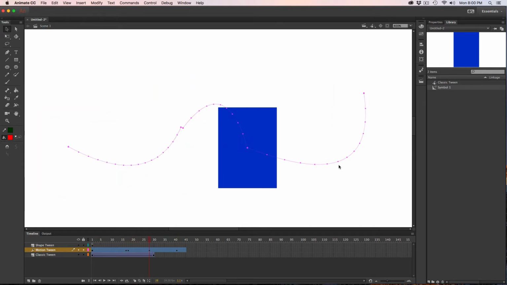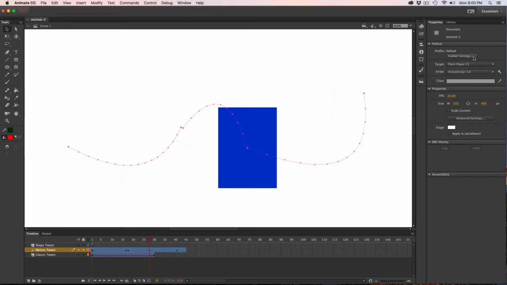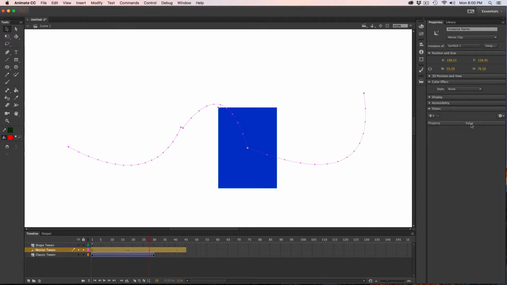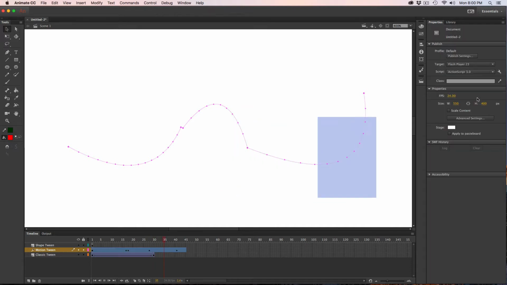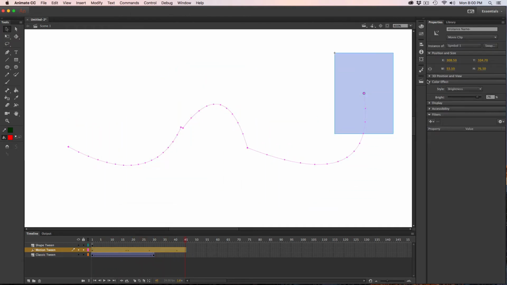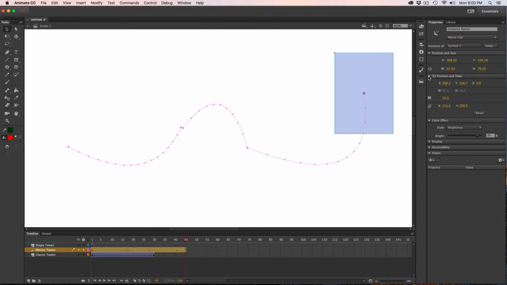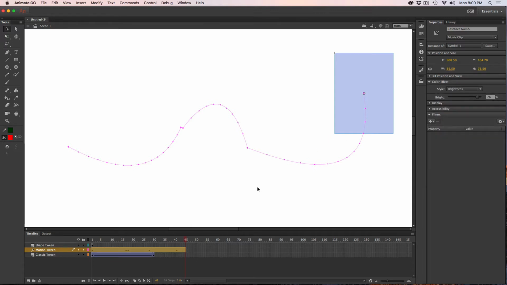And much like the other ones, you can open up your properties and have different properties established for these different states. So for instance, I can have a color effect and change the brightness and intensity of it as it moves along. See how it gets brighter as it moves along. Or I can apply positioning and 3D rotation, all these different things. So a motion tween allows a motion path to go along it. So if you're not going in a straight line and you want to quickly add a different point to it, that's what you may use.